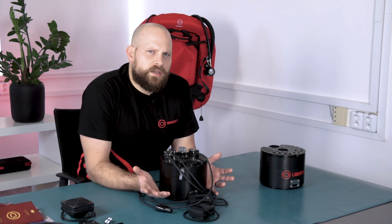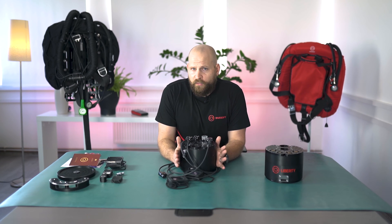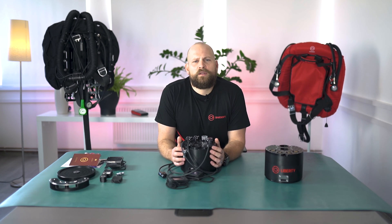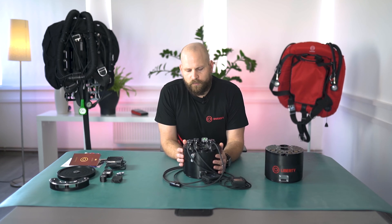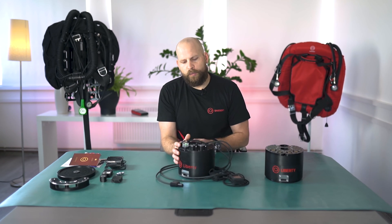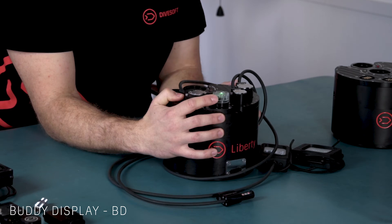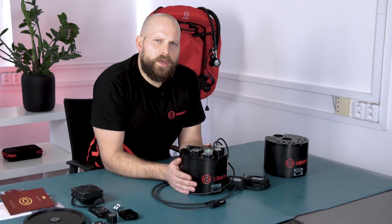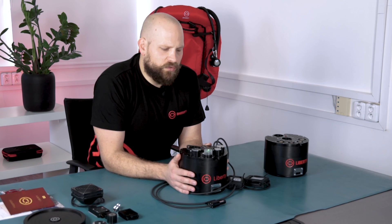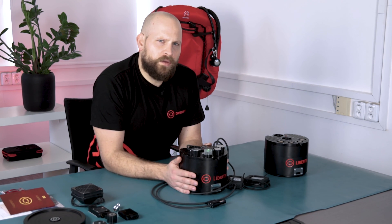As you will see, this gives us quite a lot of freedom, and as I go through the unit's features you'll be able to see the uniqueness of the platform and its functions. The Liberty has four ways of displaying information to you. It starts with our body display, which either glows red or green.